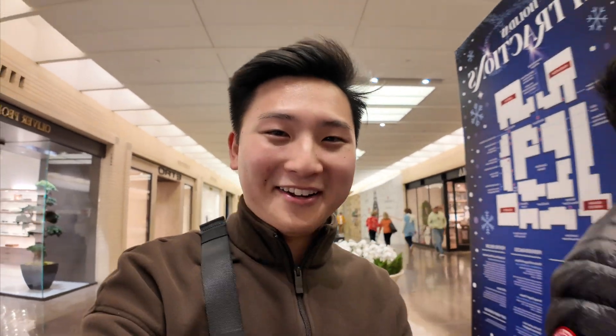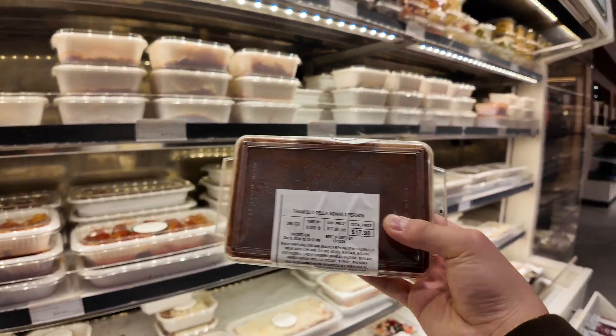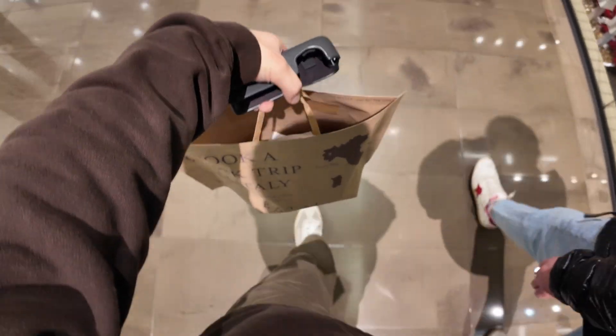We just ended up at Denim — we were looking at coats and we're still on the hunt but haven't found any. We're going to Nordstrom now but we're also going to stop by Little Italy because I've been craving tiramisu after we had it the other day. This is what we came in here for — this tiramisu. It is so so good, it was so good when we tried it at Terra the other day. The bag is secured — I always love the little Italy bags. I feel like it's only fitting if we do a little taste test. We just made it back home, we're tired, Jacob has some homework to do, and I need to start editing this vlog and make sure I remember my Chinese presentation for tomorrow.